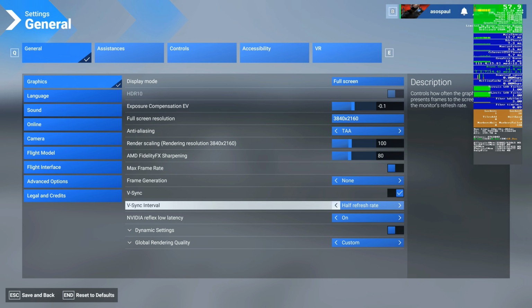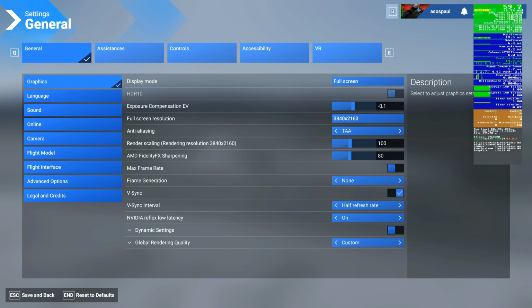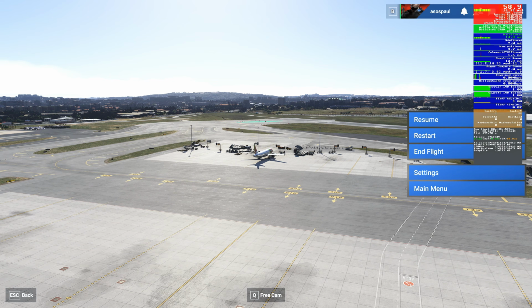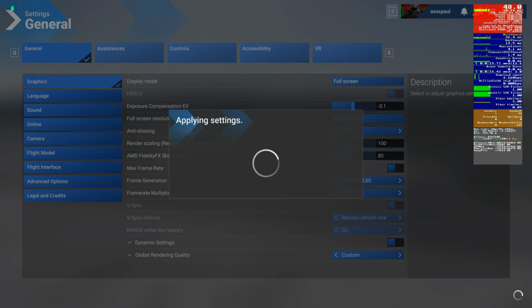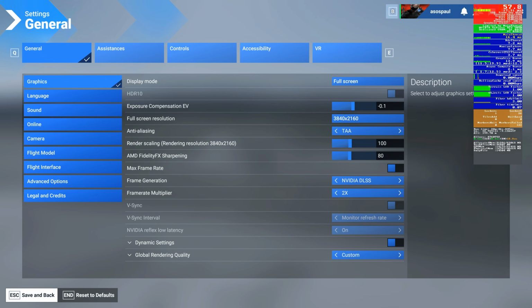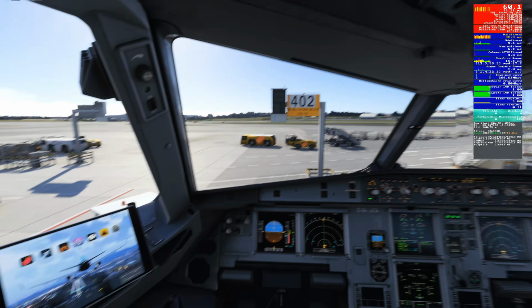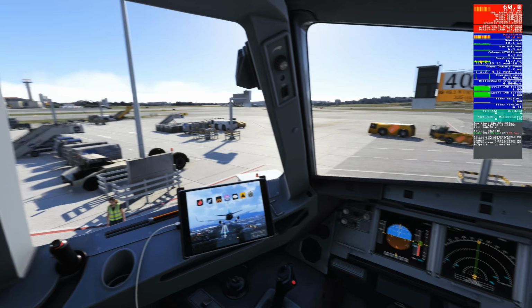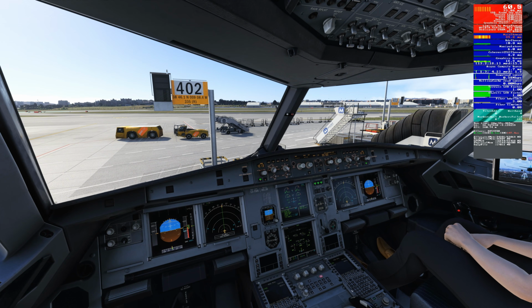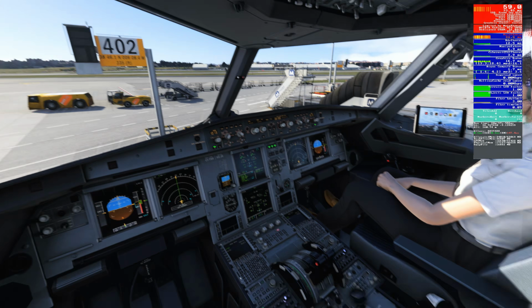So I have half refresh rate. If I don't have half refresh rate and I just put Nvidia DLSS back on, click resume, I will have a stable FPS, but the limited by main thread is red.